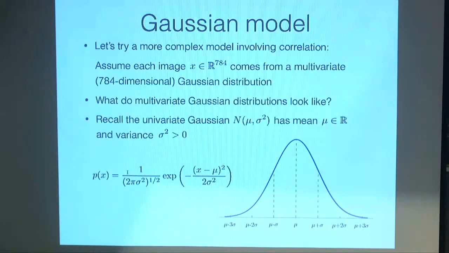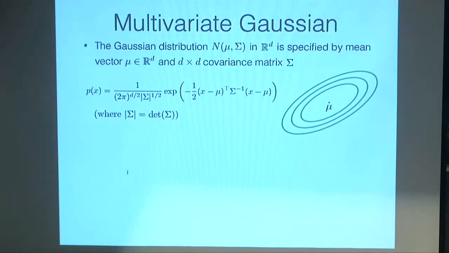Now, the multivariate Gaussian is really just the high-dimensional analog of this. And here's the formula. It looks a little bit complicated, but what I'll try to convey to you is that this is really the same analog of the univariate Gaussian. Suppose we are working in D dimensions, so D will be 784 in our case. We want to specify the mean vector: what is the expected value of the Gaussian? Here it's mu. And we want to specify a covariance matrix sigma, to say how correlated the individual directions are. This is the formula for the density, and you don't have to know it. I'm writing it for your reference. What this means is that this is really the same quadratic function, but in high dimension.